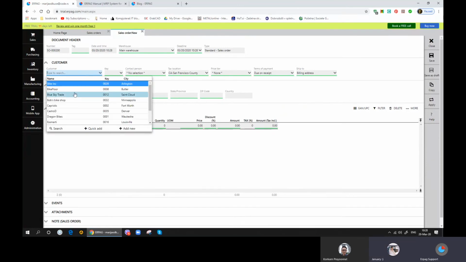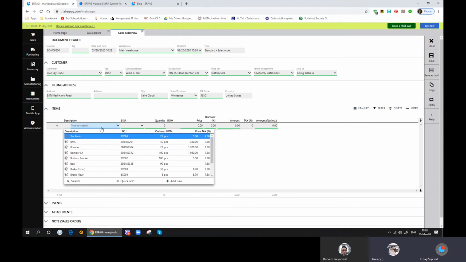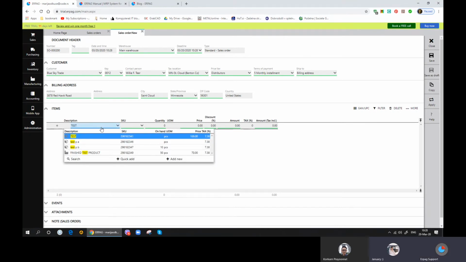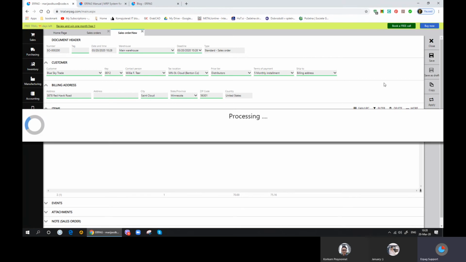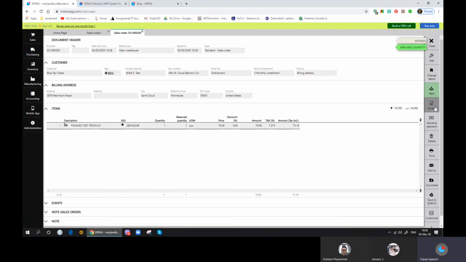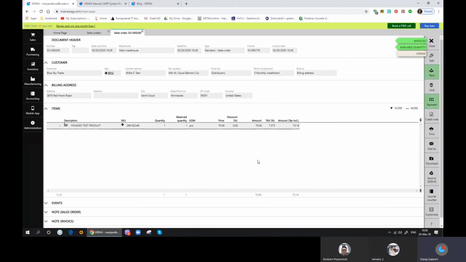So if I pick my customer, sometimes they skip the step, they go straight to the end. Well, you have the ability here. So if you have a finished test, probably we have 50 pieces in stock. So somebody ordered this. You can invoice it. I can invoice it now. But in that case, everything is locked. You cannot change the price. You cannot give a discount. You need to pack what you have here. You cannot add an additional item to your order. You need to create a new one.